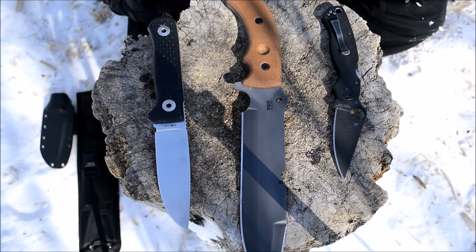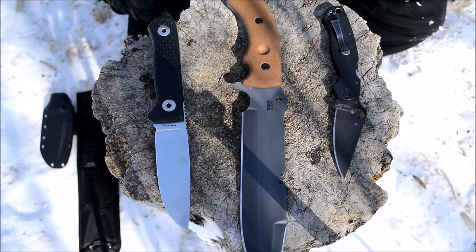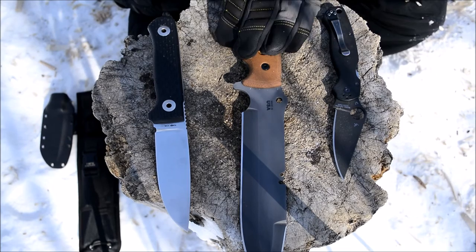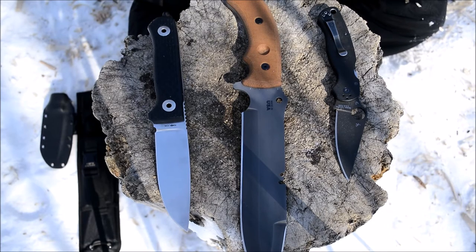This ties into quality — overall you want a good quality knife, one you know won't fail you. Quality means knowing that these knives have good heat treats, they're not going to have bad steel that rolls, they're not going to be overly hardened and snap on you. Their quality level is very good, and I think a lot of people don't put enough pressure on this, because remember, your entire life may depend on the performance of your survival knife.